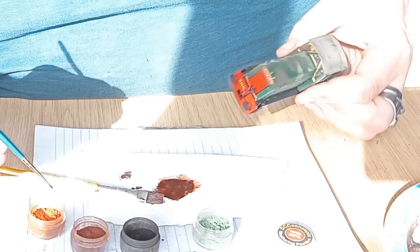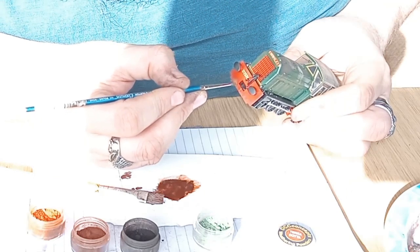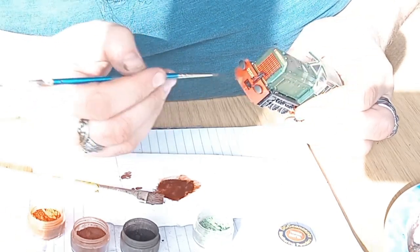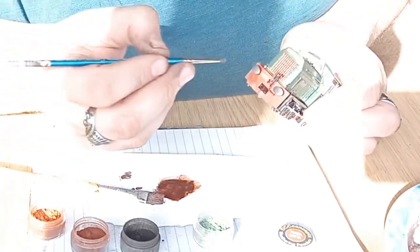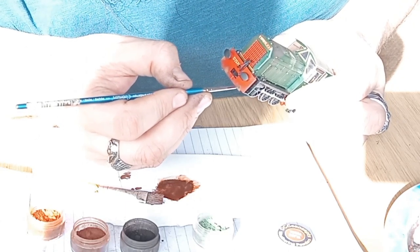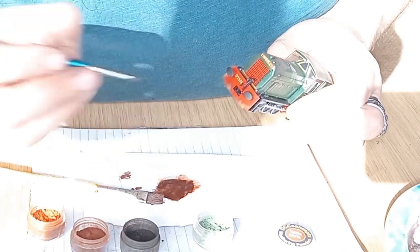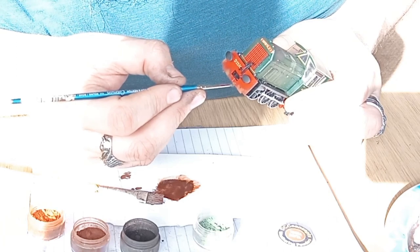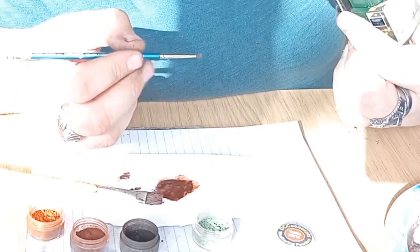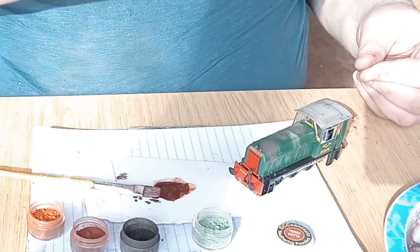Let me just get a little bit in there with our small brush. Work it into the other powders that are over there. You can hopefully see the effect that's having. Giving it a nice varied look. That's looking really nice now. That's looking good. Again, we'll do the same technique with the back end as well.